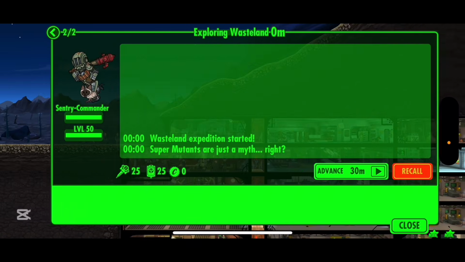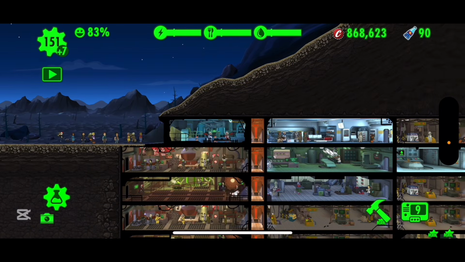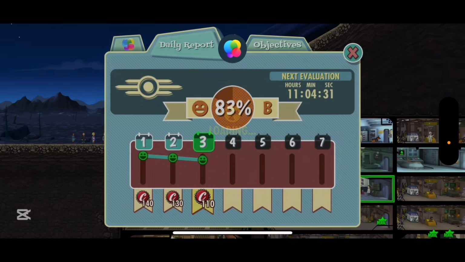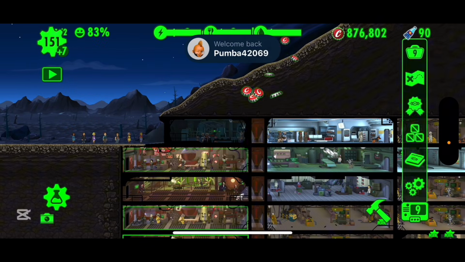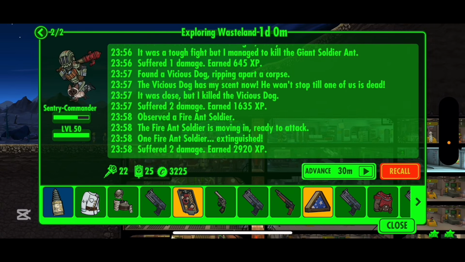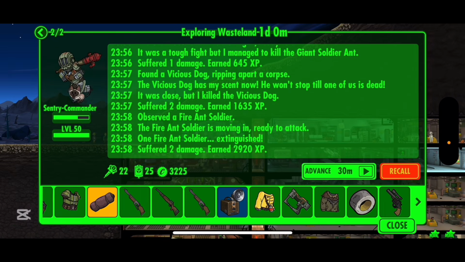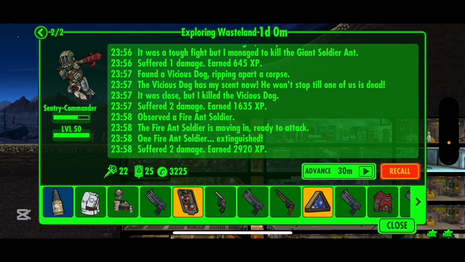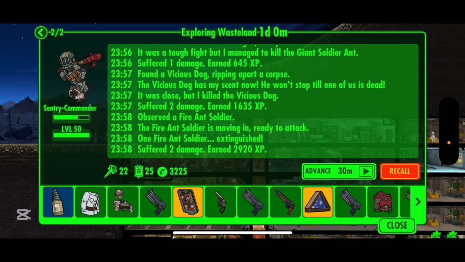And yeah, once you see them on this screen, we're going to use the method we showed earlier and head over to settings, and we go 1 day forward, which is how much our quest time takes. And as you can see, they have arrived just like that. And our dweller that we sent out in the Wasteland has been out for 1 full day. So we can send him out for longer if we need, or we could call him back and then do the method again to get him back to the vault right away.